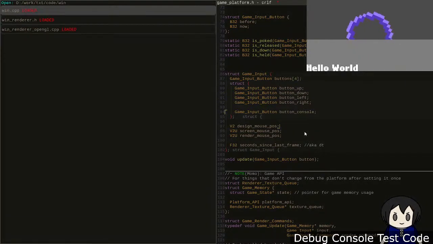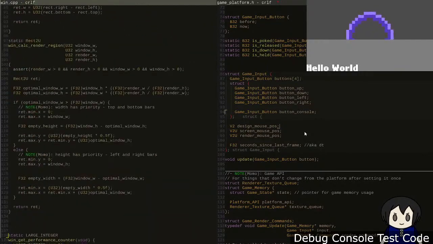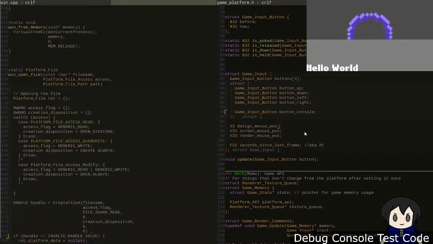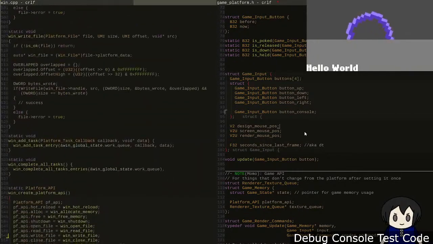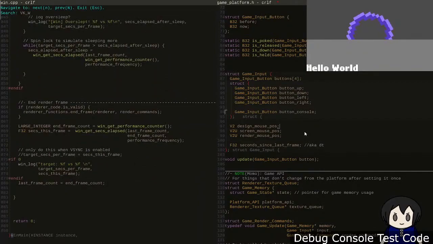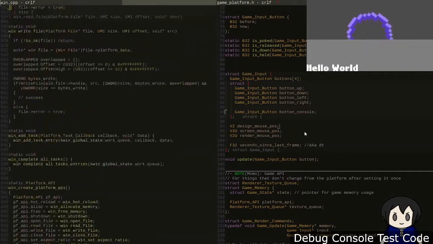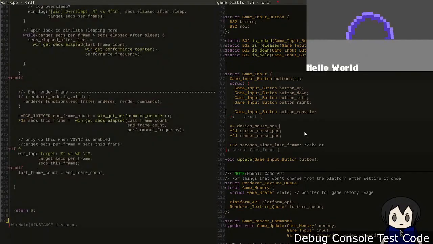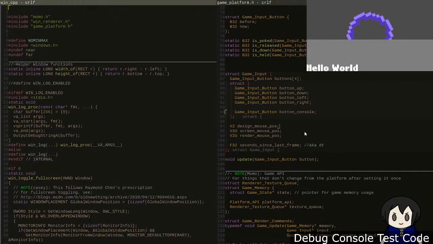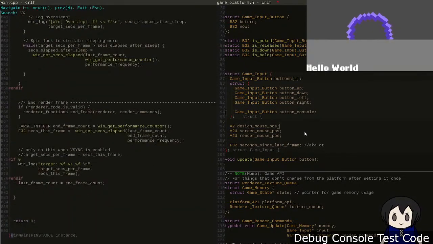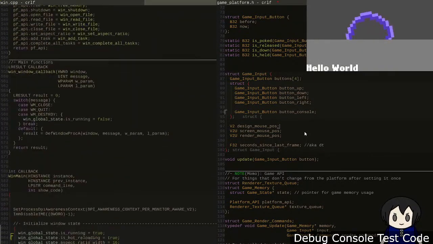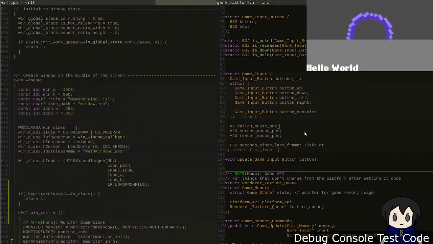And then in my Windows layer, we need to figure out how to do F1. VK... Where do I do my callbacks?